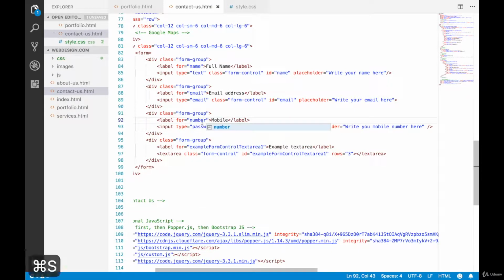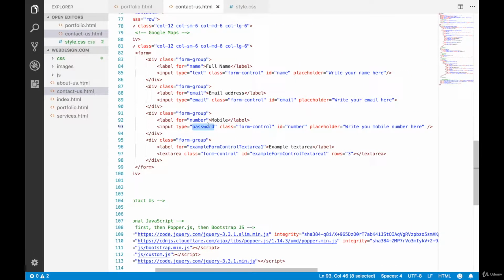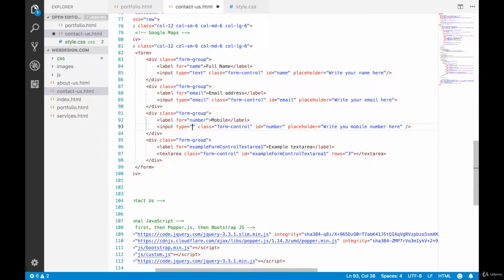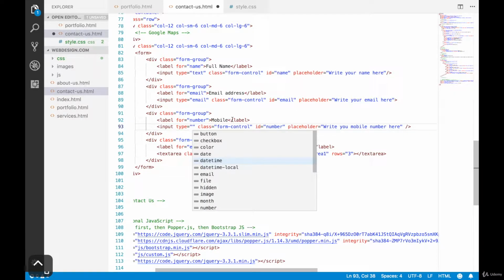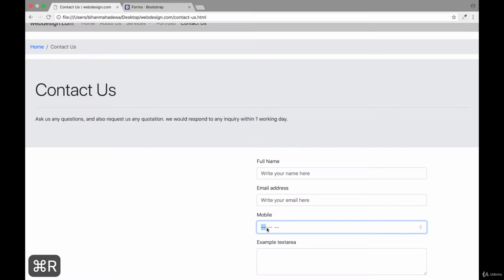If you refresh and if you start typing here, can you see every single thing is covered with some password characters. You can change it to number right here. You can change it to anything like date, time. You can use anything. You can see month and number, color, checkbox, file. So you can just use anything. If you select the time here, now you can just input several values: second, then you can input hour, minute, and the time, AM or PM.